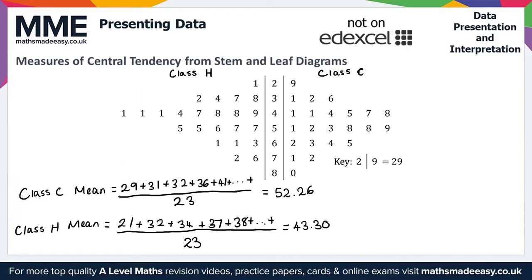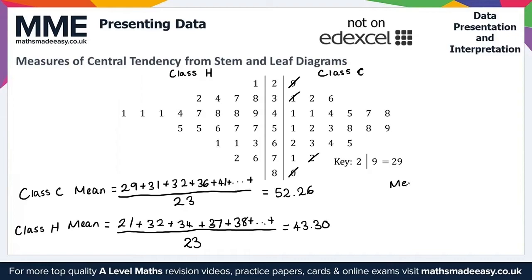We can work on it as presented to us, and one method is to cross the highest and lowest value off simultaneously, then the second highest and the second lowest, then the third highest and third lowest, and so on. So that would look like this, for example. So we cross off the lowest and the highest, we then cross off the second lowest and the second highest, and again we would just keep repeating that. Okay. And what we'd find here is the median for Class C is 52.